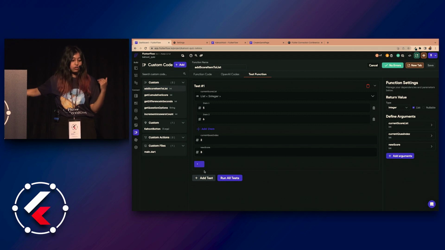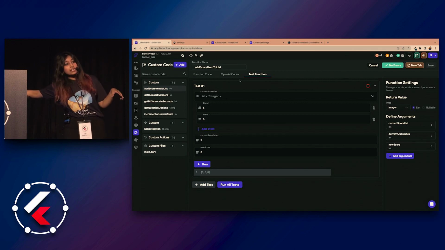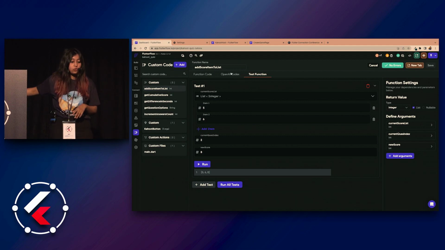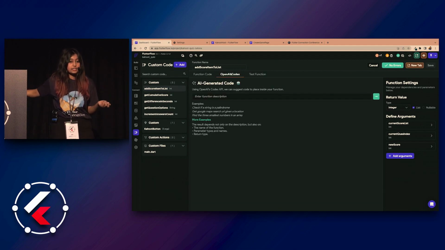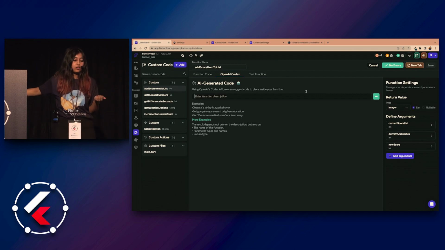So you can add all the test cases here and make sure that everything works fine before you start using it. And if you don't want to write the code, we also have OpenAI itself, so you can just explain the thing that you want, and you get the code. Just make sure that your arguments are perfect for what you exactly want from OpenAI.